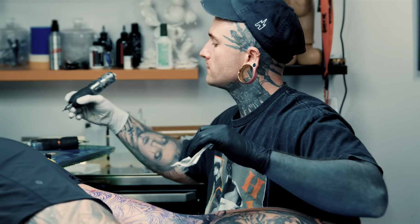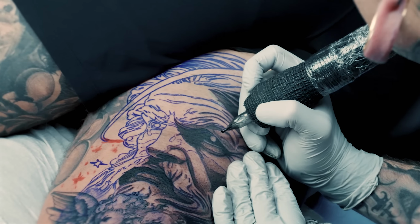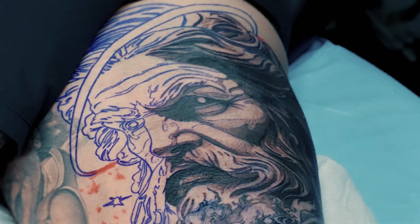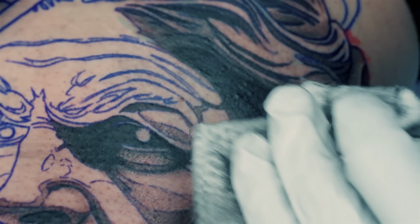So we are at the end of the day. Eric had a great 8-hour session. We went a little long today. I wanted to make sure we got a majority of this tattoo done. So everything that I felt needed to be accomplished for this session, we did accomplish. So I'm thrilled with the results on this. We got a majority of the face done.